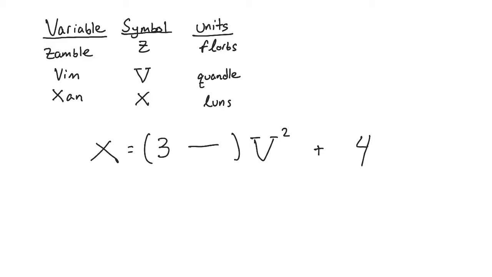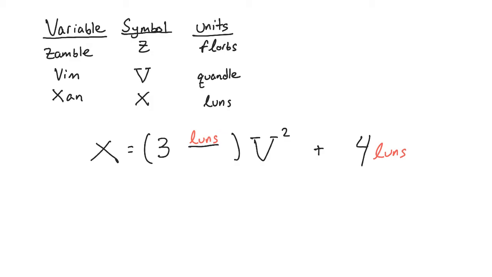Let's take a look. Zan has units of luns. So we know this 4 has to have units of luns. And then over here, whatever happens in this parameter, 3 times v squared, that whole thing has to reduce down again to whatever the units for Zan is, and that's units of luns. So we better have luns at the end of the day. So we're going to need that in the numerator. And then we're going to have to cancel out the other units coming from v squared.